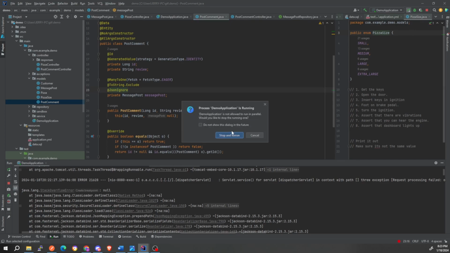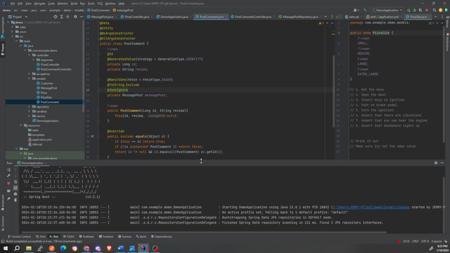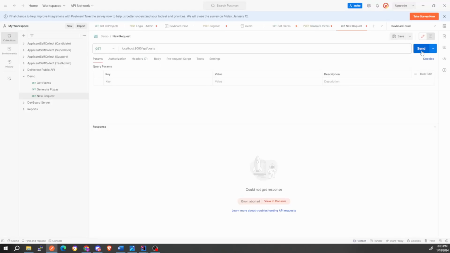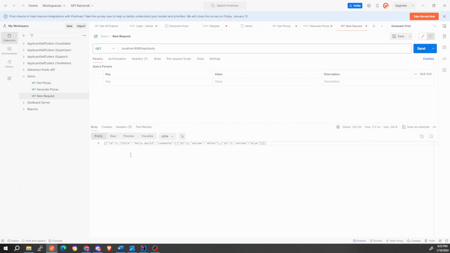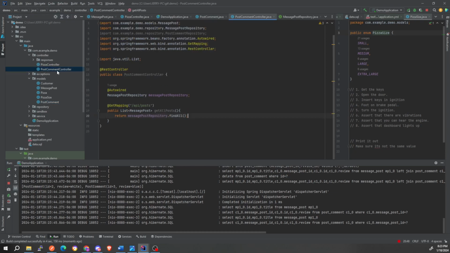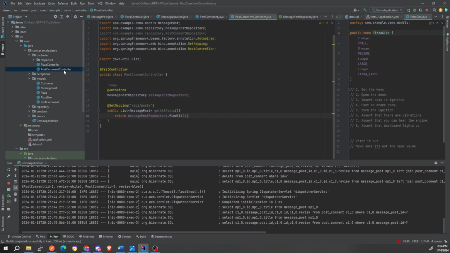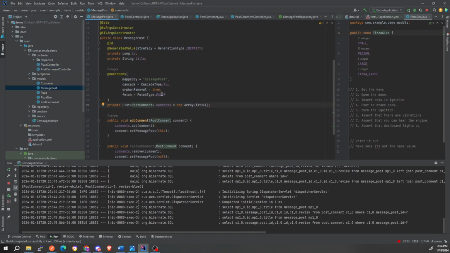So now when we rerun this, when we call Postman, you're going to now see the JSON appear. Oh, there it was. There you go. So hello world, and then you have the comments as well. Pretty cool. Okay, so Chris, as a challenge to you, if you can figure out how to load lazy loaded records, I will be forever in your debt because I cannot figure that out. And I'm sure that once you do figure that out, JPA will become ridiculously awesome.